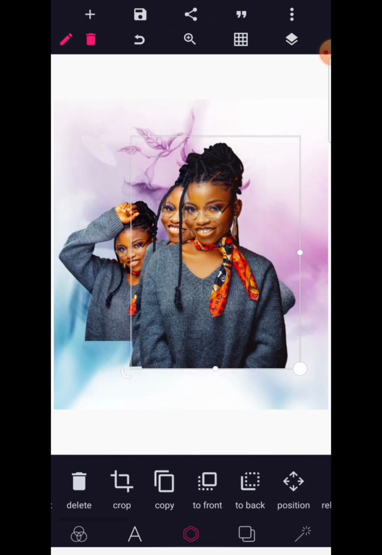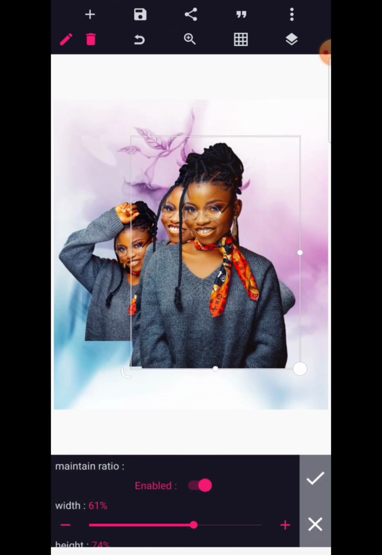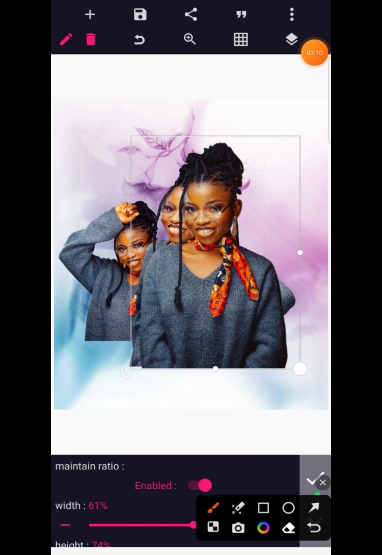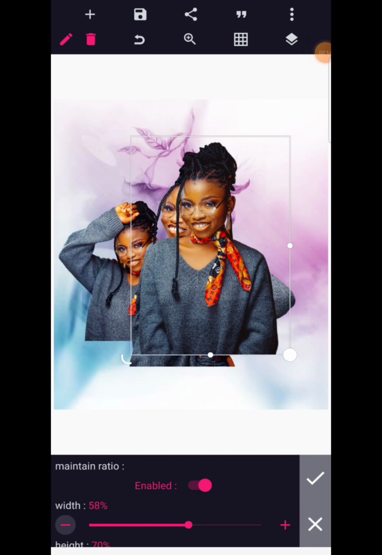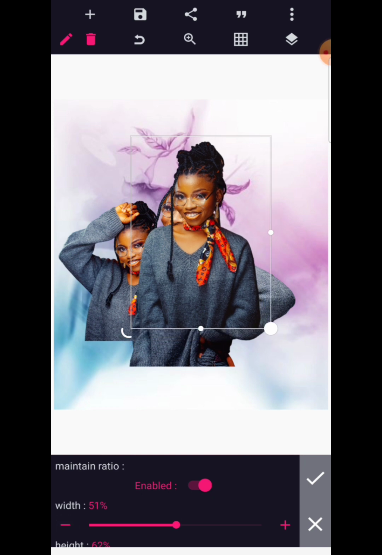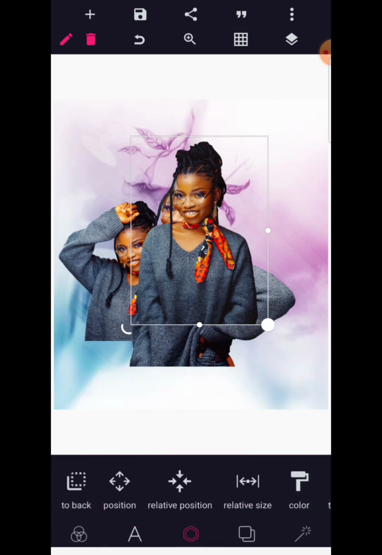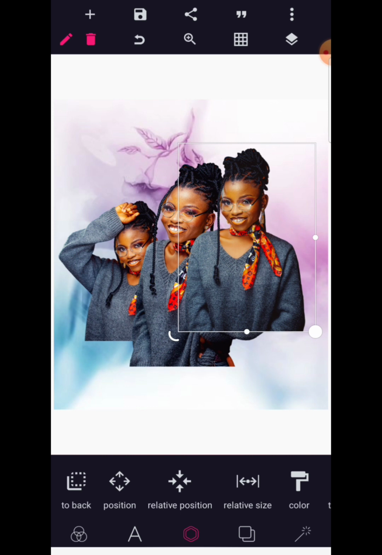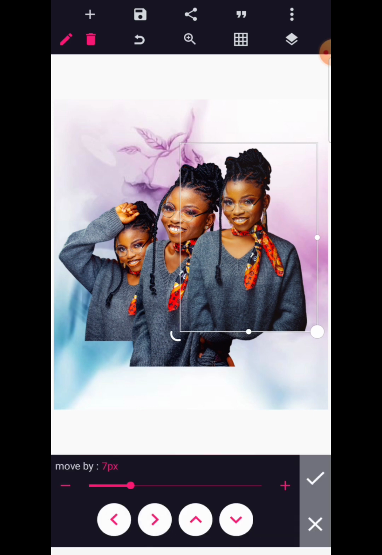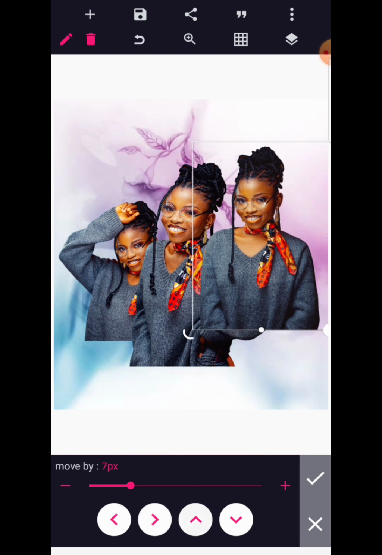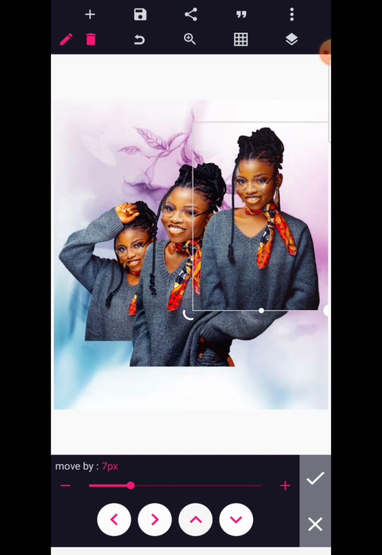So this is it. In order to make this image rhyme with this one here, we're going to give it the same size. So we're going to give this 50%, so that they can rhyme properly with what we are doing. So we're going to bring this now here and shift it up a bit.